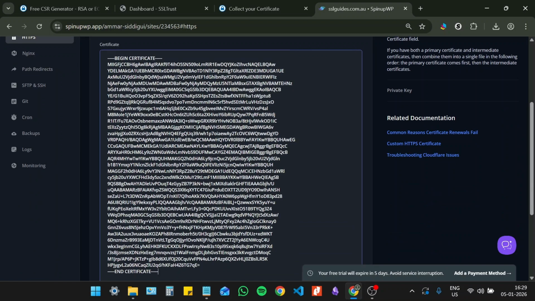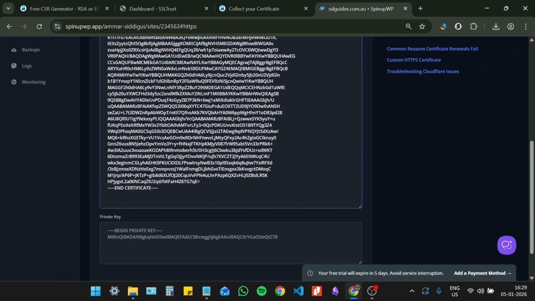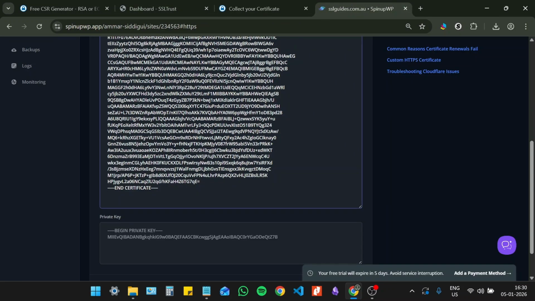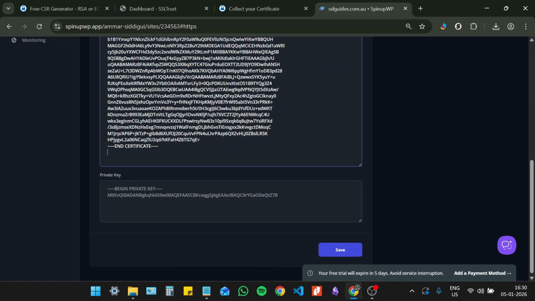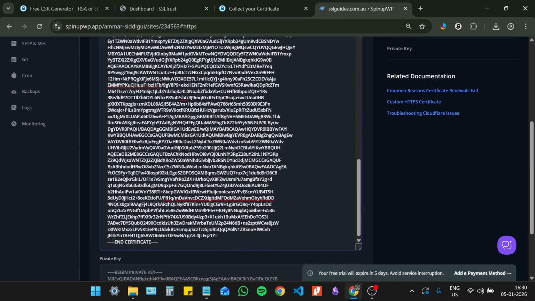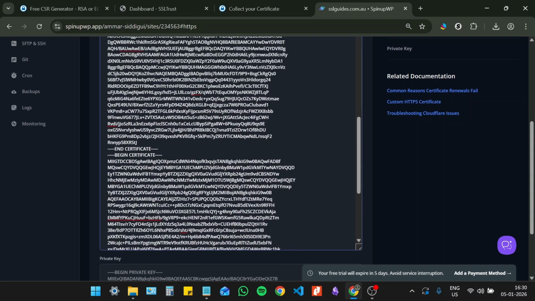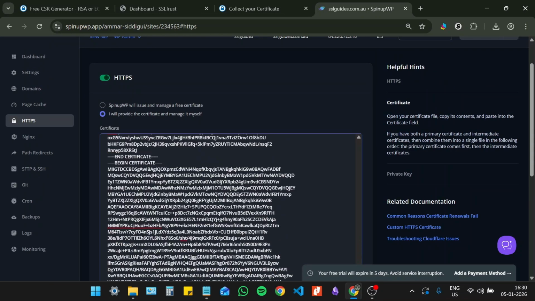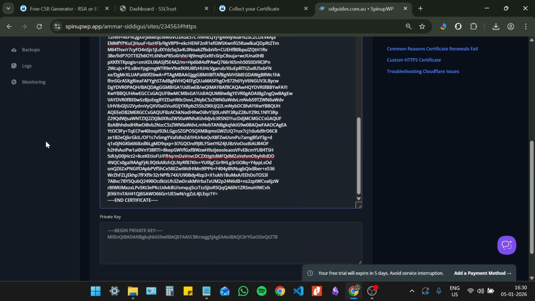Now just after your main certificate ends, just after the 5th hyphen, press enter. Then again head back to the certificate collection window, copy the intermediate certificate to your clipboard, and then paste it right here. So you should see begin and end certificate a total of 3 times: begin, end, begin, end, begin, end. So we have combined all of our certificate files into one.